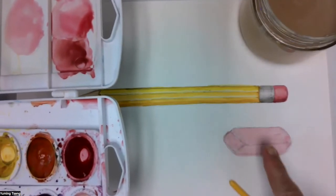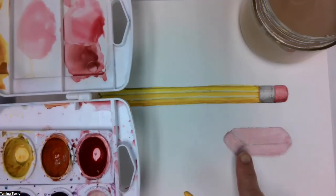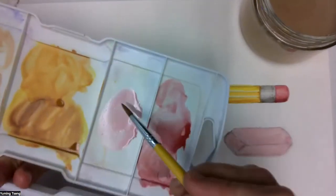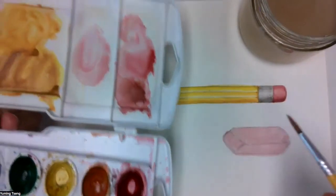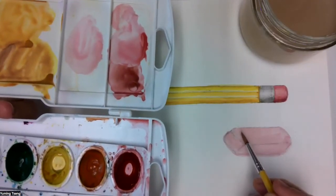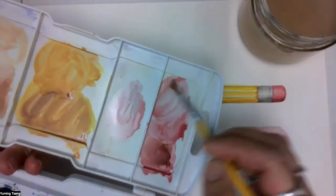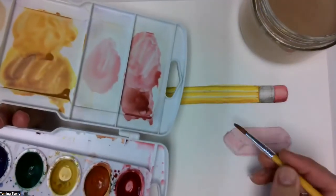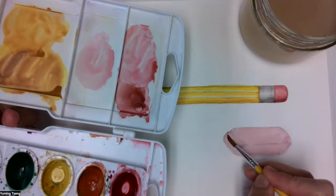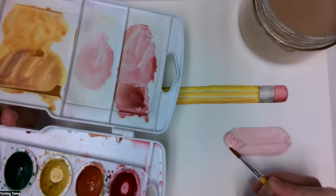And then the three sides are all going to be different shades of pink, okay? So I have a first layer right here. Okay, and I'm going to shade a little bit. So what I'm going to do, I'm going to make this side a little bit darker. So I use this pink that looks a little bit darker, right? Okay, so I'm going to just go ahead and put a little bit darker pink right here.